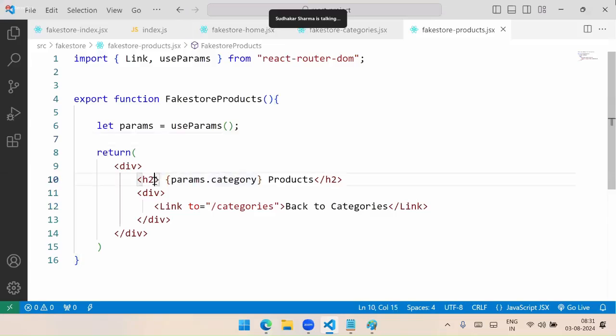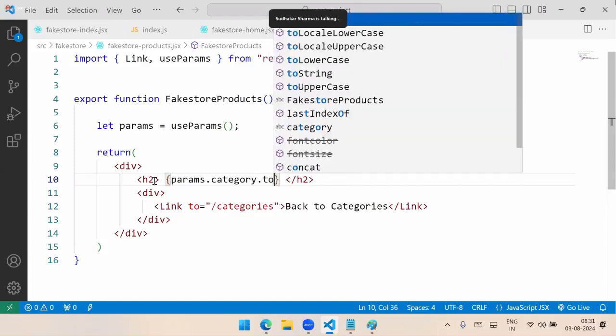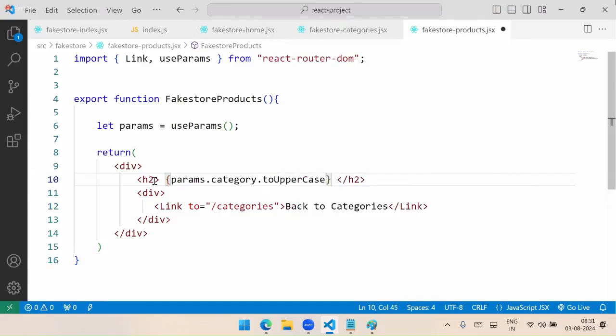That means here we will define, not class name, I am just using the category here. This is jewelry dot toUpperCase, or we already have some custom hooks. I think we have a custom hook, sentence case or some hook we can use.